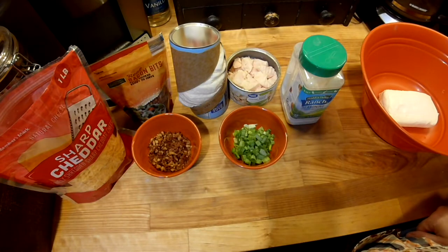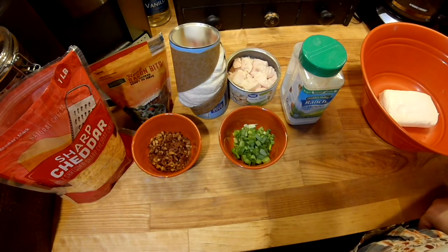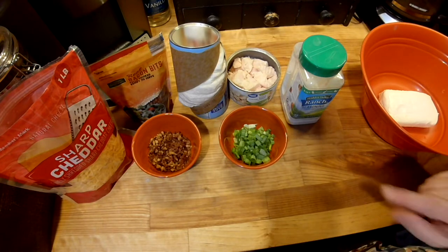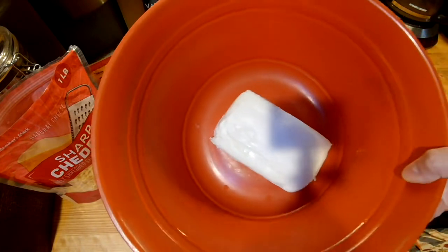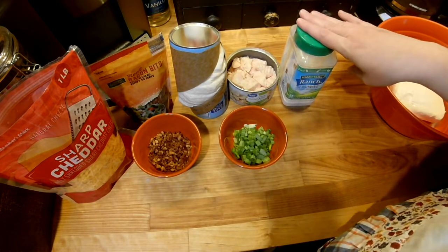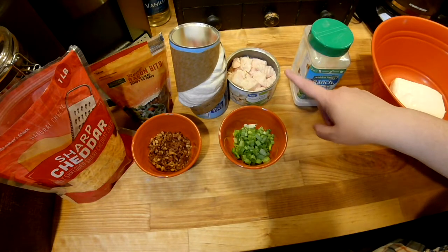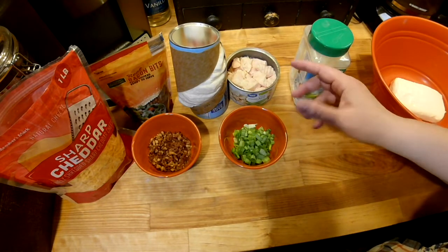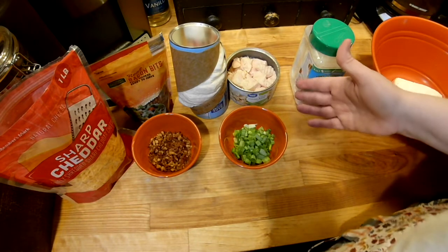Okay, for our third and final recipe, we are making a chicken bacon ranch biscuit. So let's get going. Let me tell you the ingredients. We need 1 block, 8 ounce of softened cream cheese, 1 packet or 3 tablespoons of ranch dry seasoning mix, 1 can of chicken breast, or you could use, again, leftover chicken, rotisserie chicken, or home canned chicken.